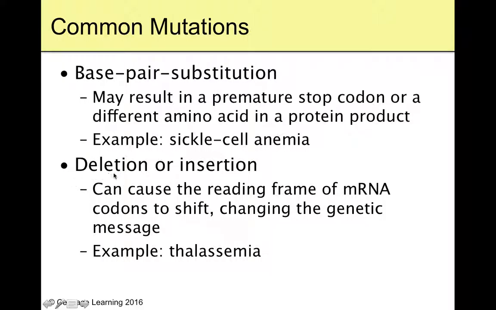So the other way to do it is deletion or insertion. And so here you can imagine you had AAG again from our last example, and we just pull the G out. Just by accident, we just lose the G. Okay, now when you have AA nothing, it changes your reading frame, which means you read everything in a block of 3.